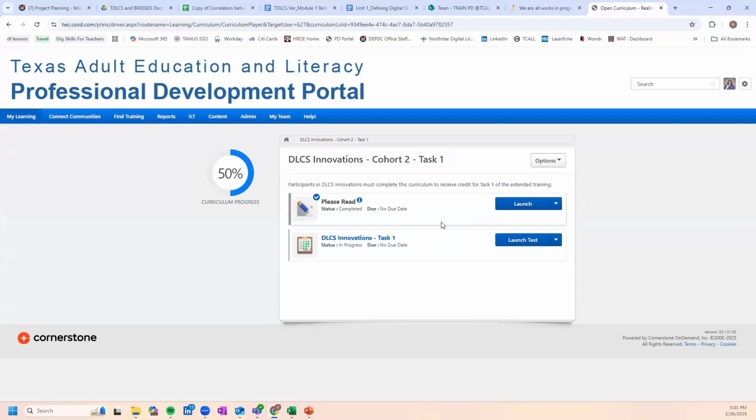And then that's when the PD portal is able to generate that certificate that you're looking for, which then can allow you to document that PD for the state. So still doing all the tasks the way that Joy has explained. This is just a way for us to be able to document it appropriately and present that certificate for you. Hope that makes sense.